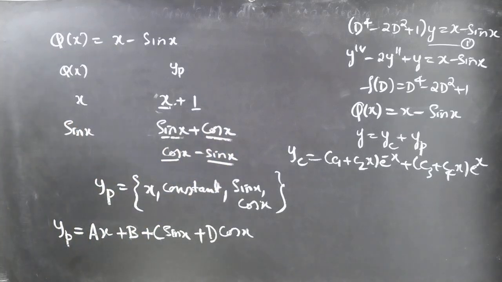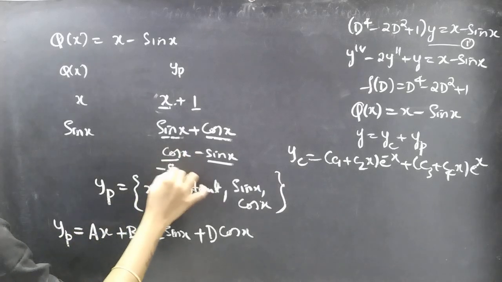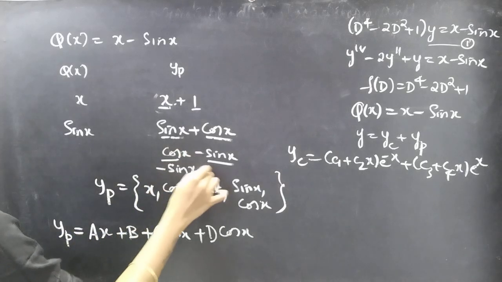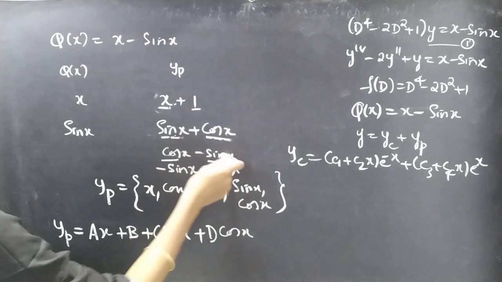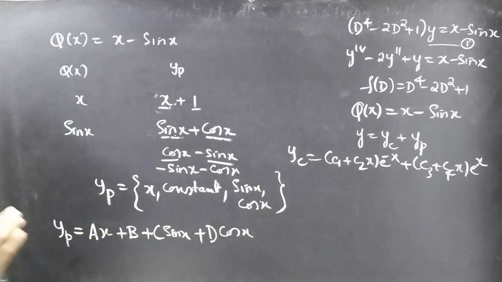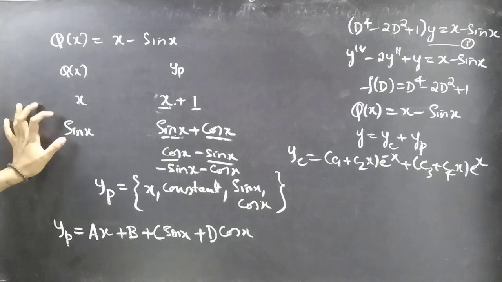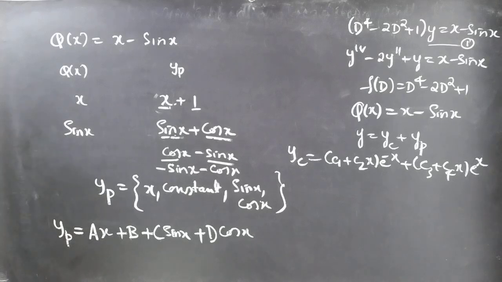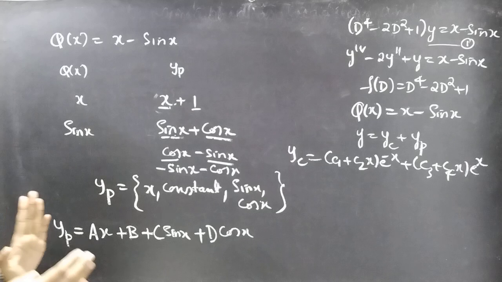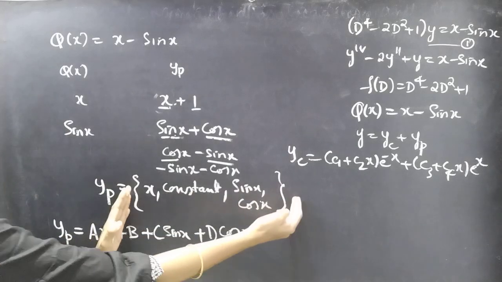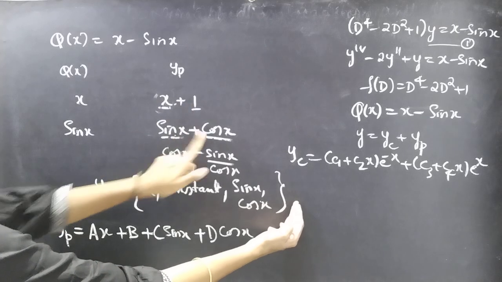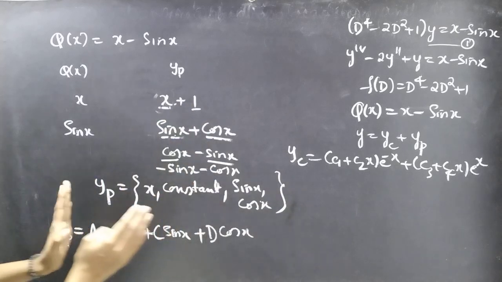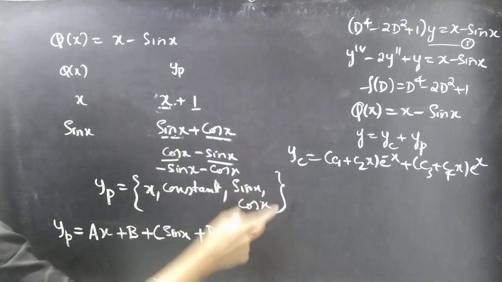Again, you can just differentiate: the derivative of cos x is minus sin x, and the derivative of sin x is cos x. See, you are getting sin x, cos x, sin x, cos x. You don't get any other term other than sin x or cos x while differentiating. Got it? Fine. Now we simplify. We wrote the terms that occur from q of x and its derivatives: x, a constant, sin x and cos x. You don't have any other term other than these 4, right?